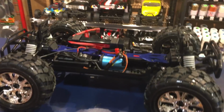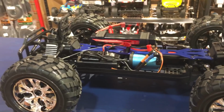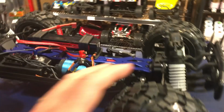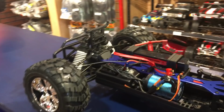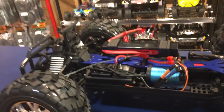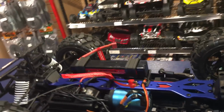He really did. But here's the asterisk though. These things on 2-cell are awesome. And I always ask guys, so you want a 3-cell? Have you ever run it on 3-cell? Well, you know, no. I'm like, well, have you actually driven the truck stock yet? If you're getting one new, why don't you just take it stock and enjoy it? A lot of guys will abide and go, okay, let's just do the 2-cell. And they come in, they're like, this is so fast. So the 3-cell thing might not be as important, but for a lot of people, it really, really is.